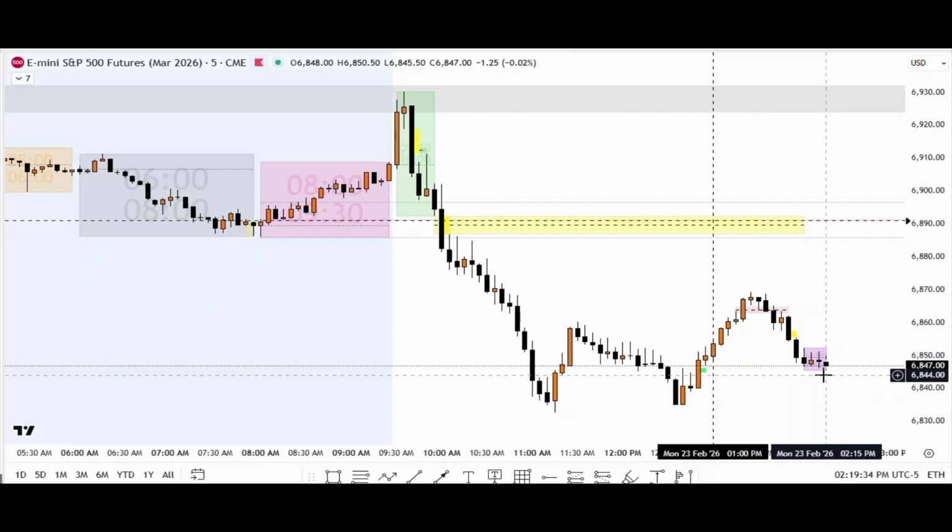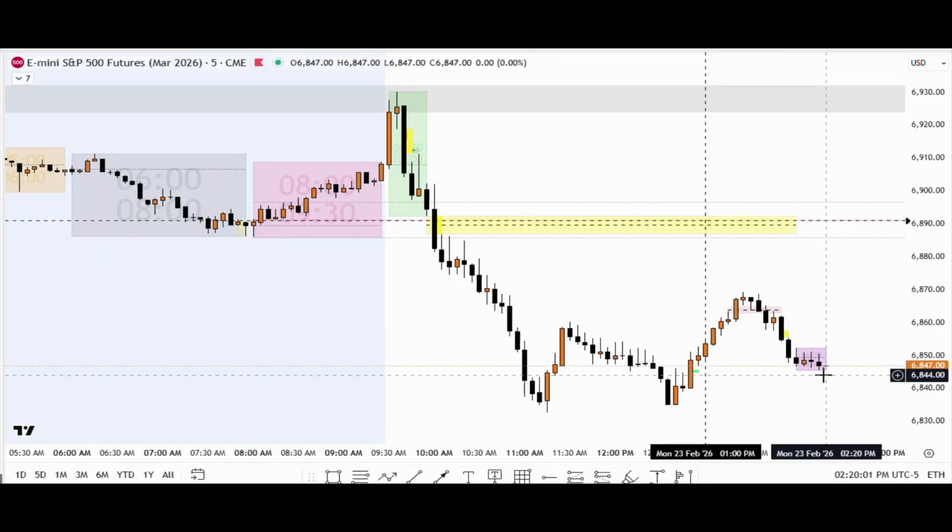Now, based on the two-step model that I use every day, we did not find a trade. So there's three steps, which is we just find direction based on 9:30 to 10:15 a.m. Then we wait for a retracement into a fair value gap. And then finally, we look for a confluence, or specifically, we are looking for an overlap between the fair value gap and a fib in order to take the trade.